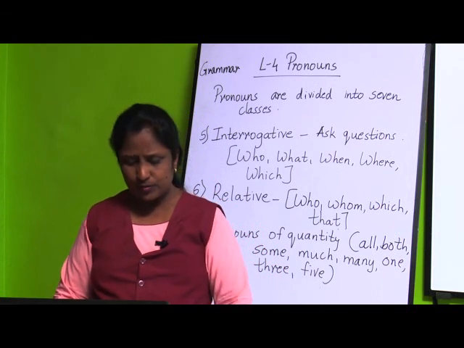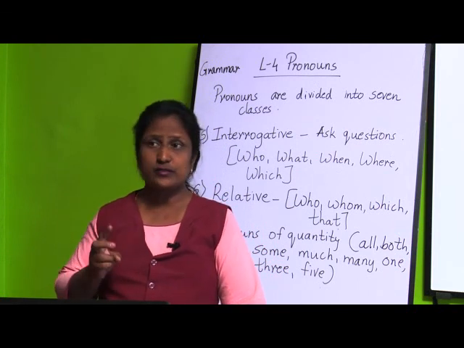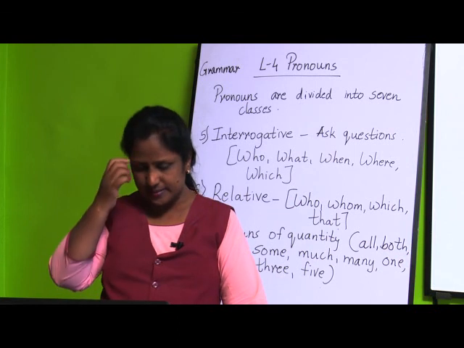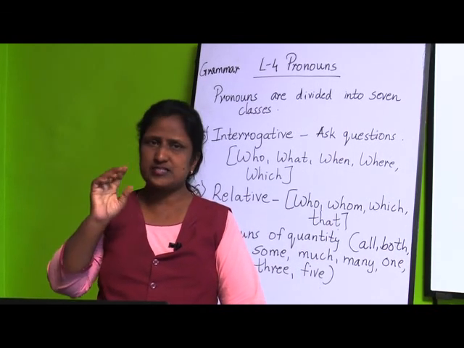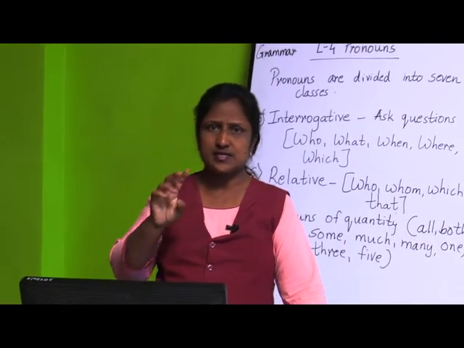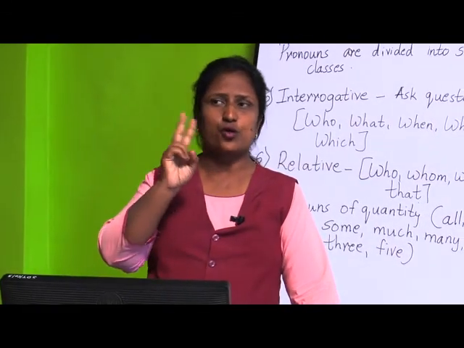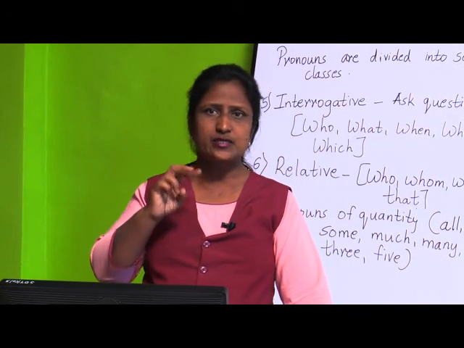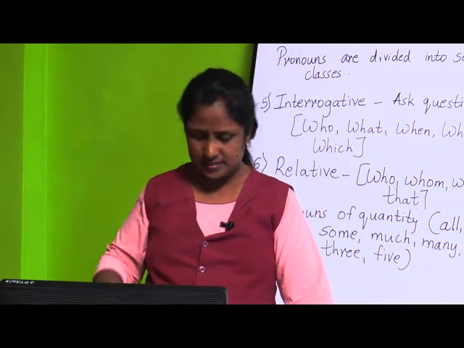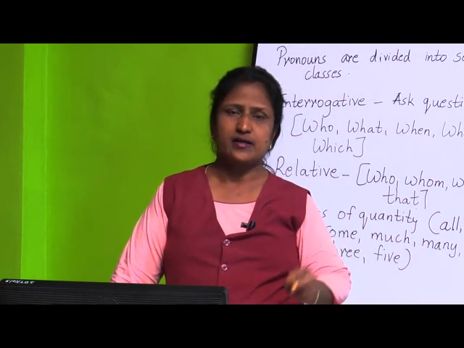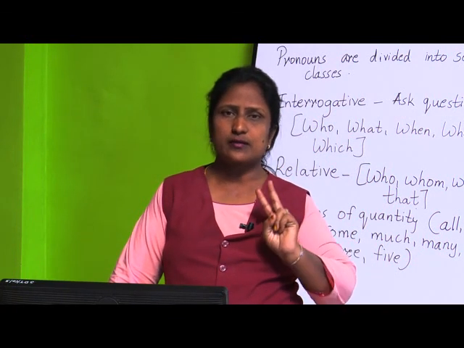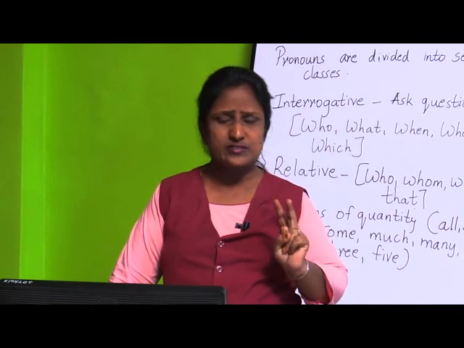Then relative pronoun, we use to join 2 short sentences, like: a woman lives next door, she is very friendly. These are 2 sentences, but we use one word to join them. It shows the relation between 2 words or 2 sentences, like: the woman who lives next door is very friendly. So relative pronoun is used to join 2 words or 2 sentences.